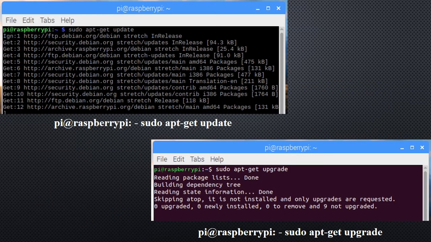After optimizing the disk space of your Raspberry Pi memory card, now it's time to upgrade the operating system. As everyone knows, Linux has two basic commands, that is update and upgrade. So friends, try to execute the apt-get update first and then execute the apt-get upgrade command, which will update your operating system online.